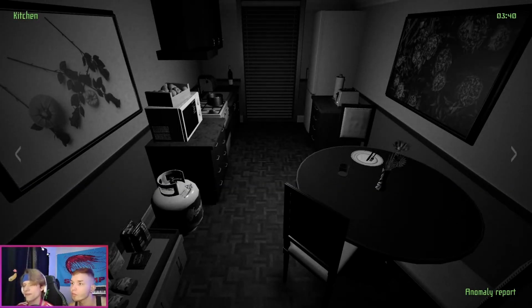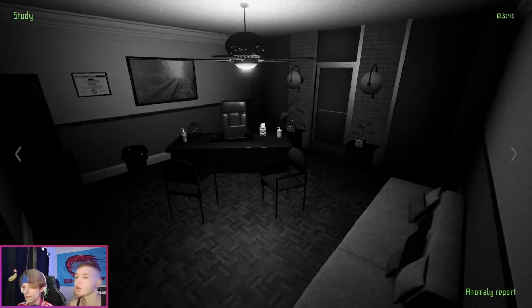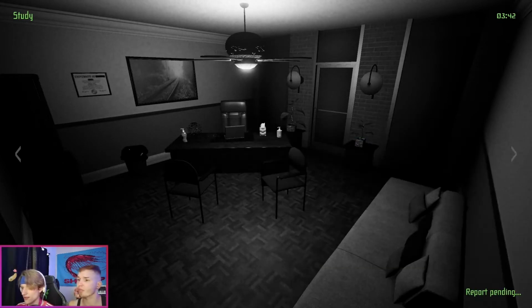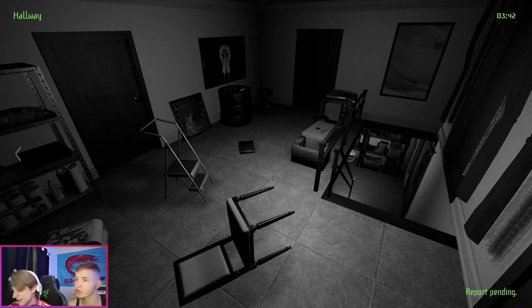Did that chair move? No. No? Okay. It's cool. I trust you. Wait, that chair moved, though. That did. That chair definitely moved. Object movement. Yep. Get out of here. We don't need you here.